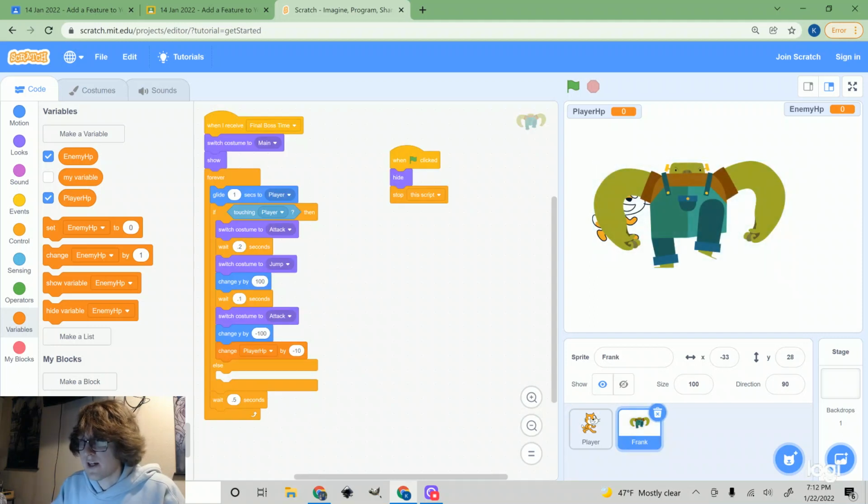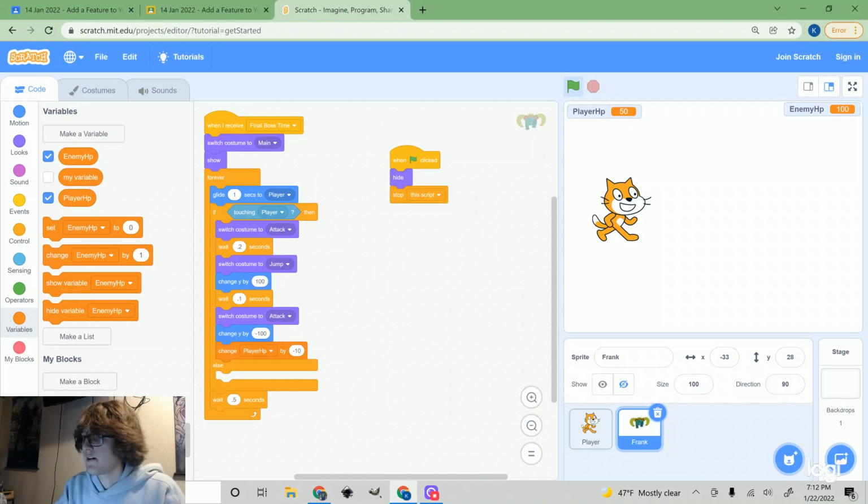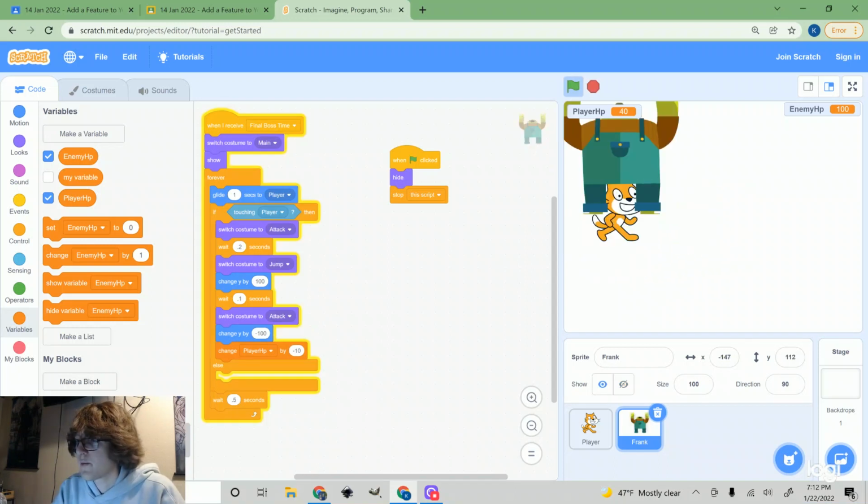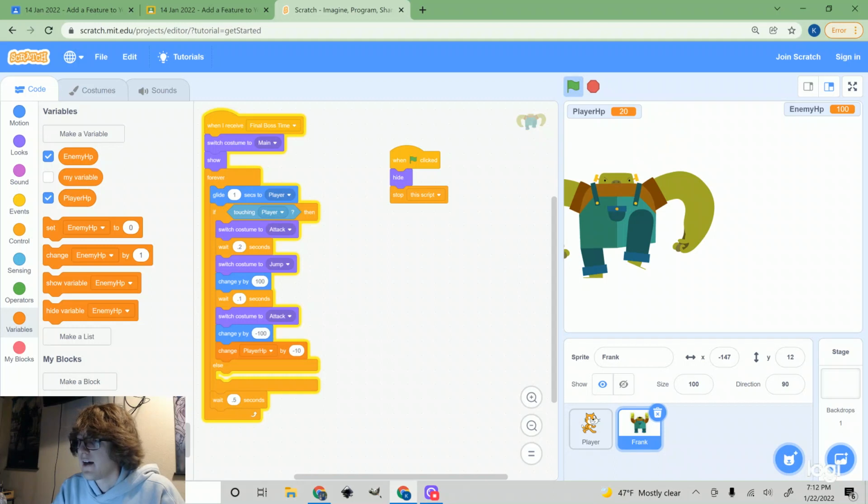So let's go back to Frank. So right now, let's just go ahead and test what happens. So we start, and we don't receive this message final boss. So I'm going to go ahead and click it to simulate it. Frank moves there, and he does this quick jump motion, this quick jump attack. So if anything, I actually want him to maybe pause in the air a little longer, maybe 0.5 seconds before slamming down.